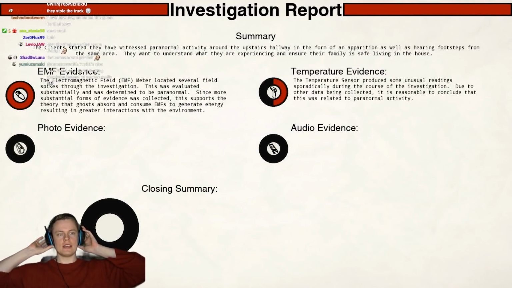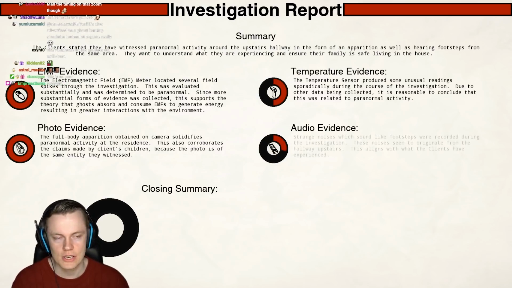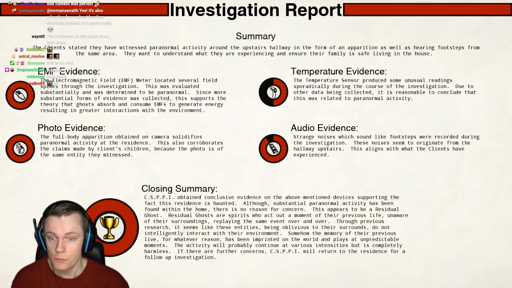Man, they really... Can I turn on dark mode in this game? Because holy fuck, why is everything so white? Why is everything like... My eyeballs. We think we got 100%.